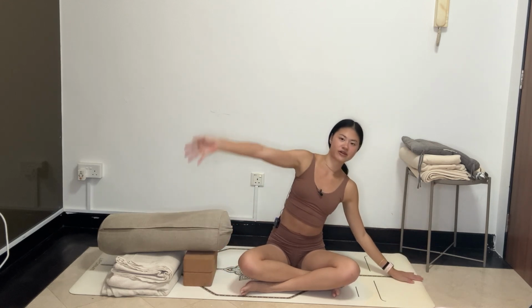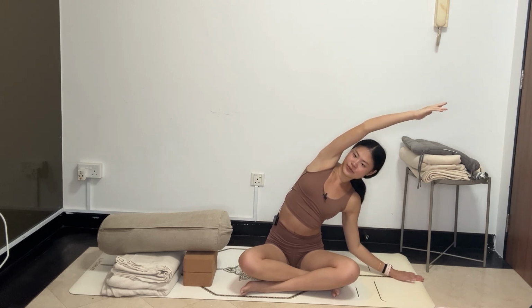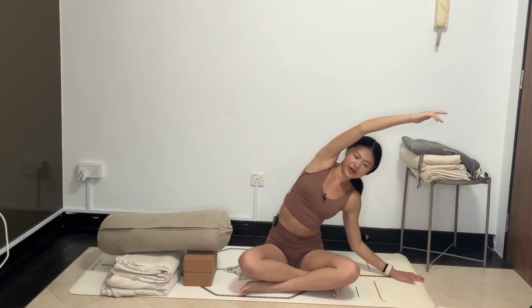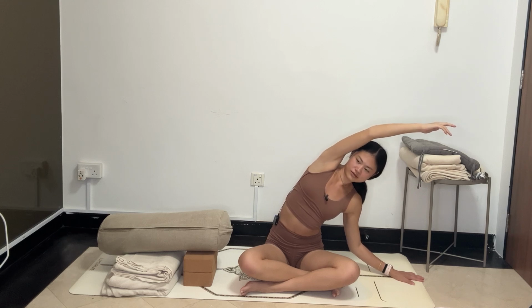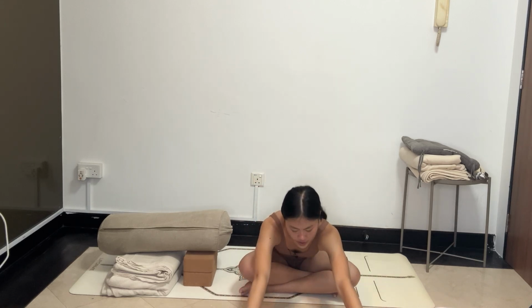Come back to center, left hand to the floor beside you, right arm reaches up and over your head for a side bend. Breathe deeply into the side body. As your side body expands, how does your breath change? How does your breath feel? Come back to center, both arms reach up. Exhale, hinge forward, hands to the floor, walk forward.